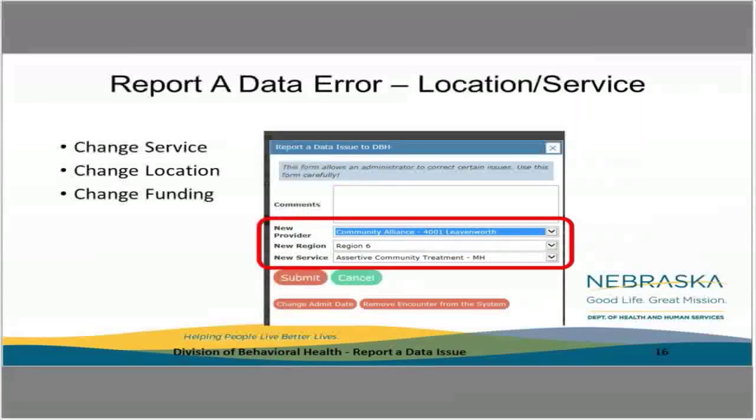The data elements of provider, location, region of funding, and services are all changeable under circumstances where a billing document has not been sent, an encounter is a registered service, or a location change for an authorized service is within an agency with multiple locations having the same service and is previously unbilled.